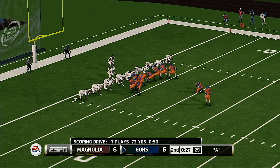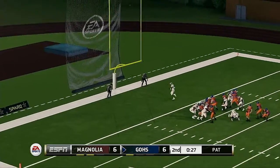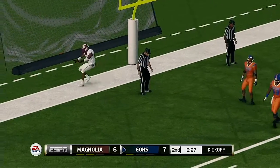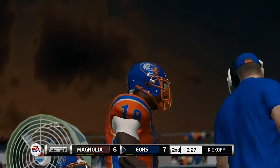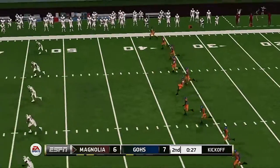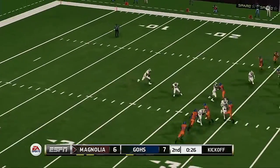The kicker on the field. He'll try to put his team up by a point. And he adds the extra point. It was a 7-play, 75-yard drive, and they add 7 points to the scoreboard. This quarterback has really demonstrated a tremendous amount of ability and leadership today. I'd be very surprised if he didn't continue to play well.